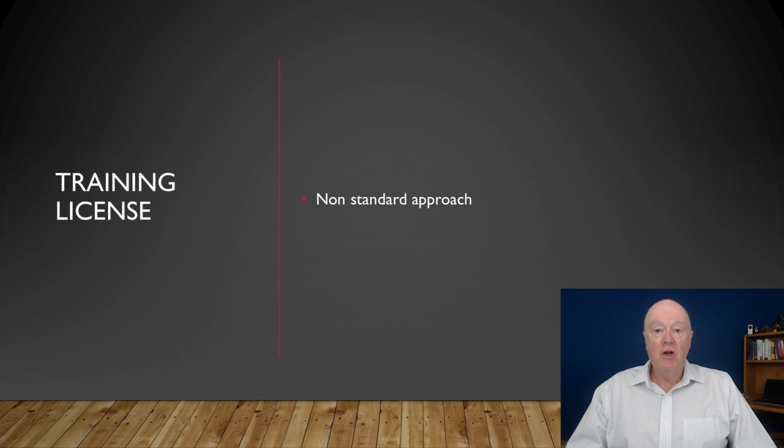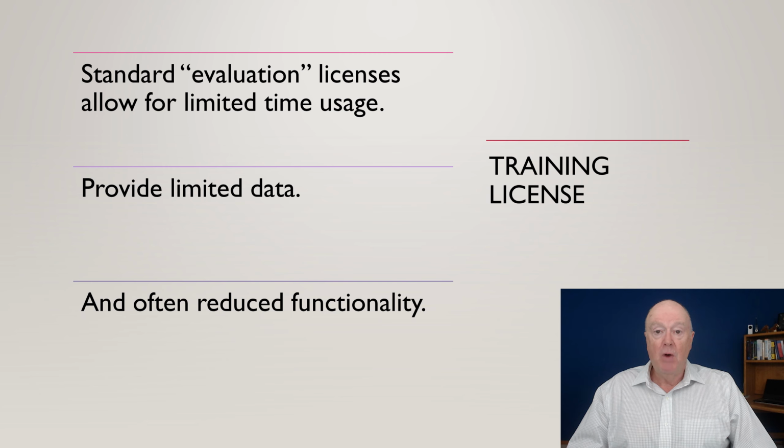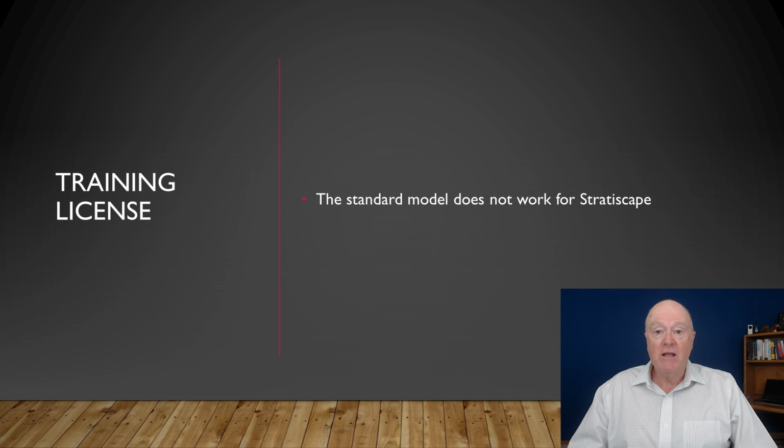If our commercial license is conventional, our training license is anything but. Conventionally, most software companies give you an evaluation period of anywhere from a week to a month. In that time, you get to work with a small amount of test data that they provide, which you use to evaluate the software's functionality. That model works well for conventional software, and I've used it myself on other software that I've written. But it doesn't work for the Explorer.